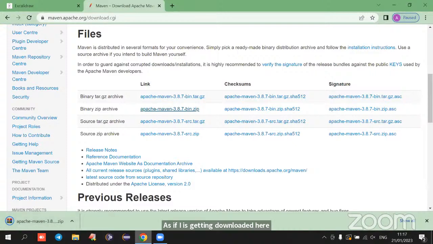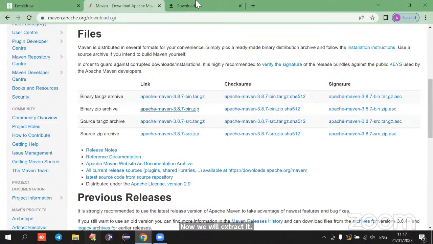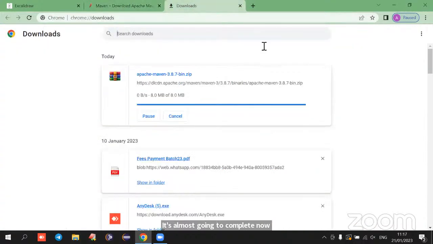And once it is downloaded, now we will extract it. It's almost going to complete now. Okay, I do not want to pause now. It's going to be downloaded.